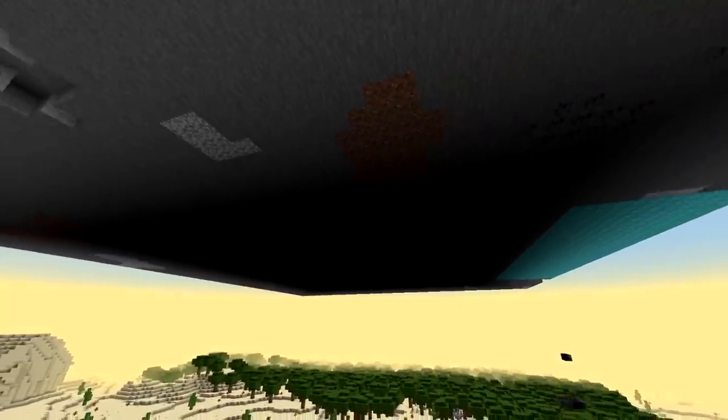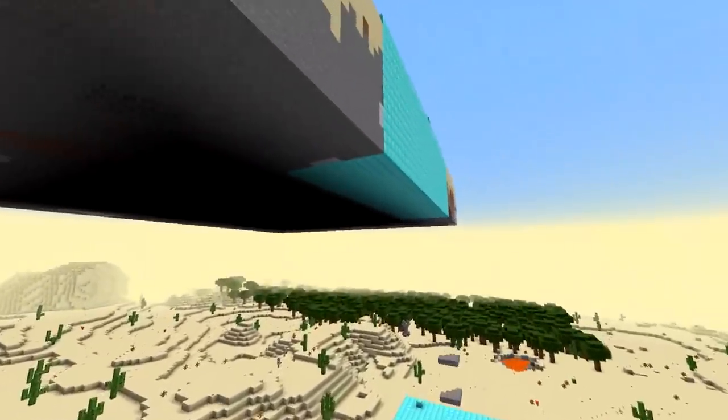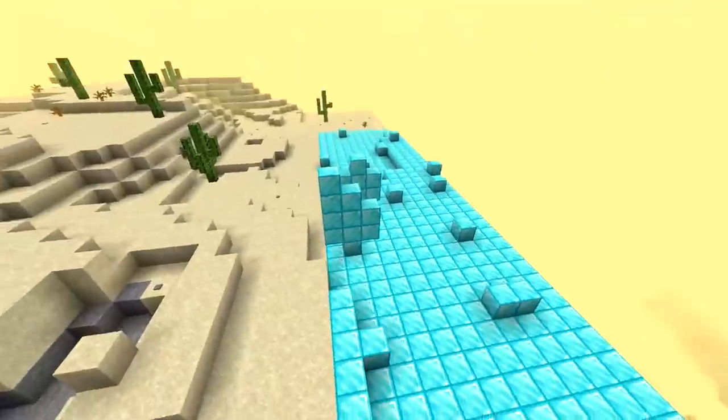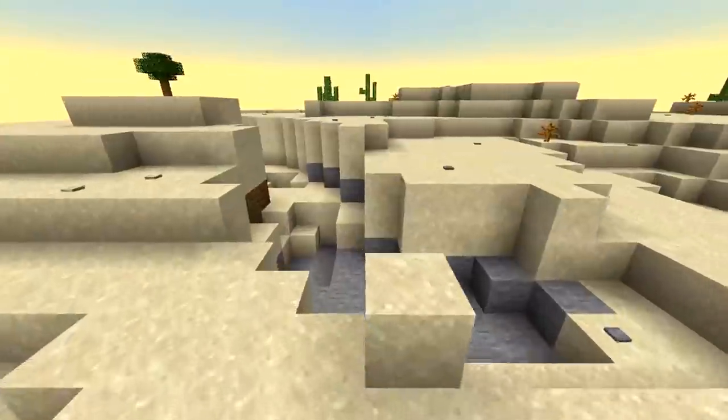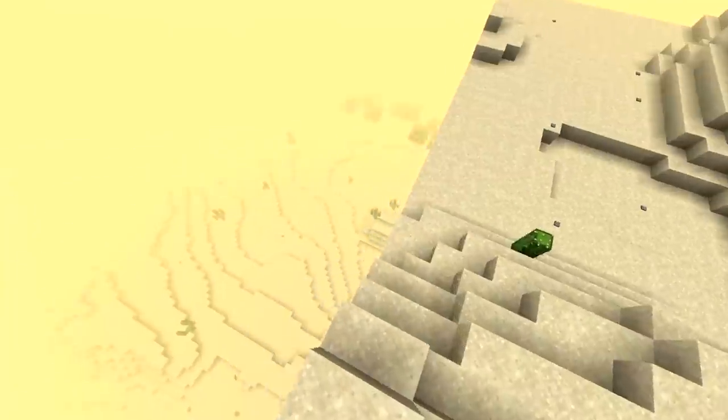Whoa. Whoa, it even took some of the diamonds. Yeah, this is a lot bigger than I expected. It took some of the diamonds. That's beautiful. I like that. It's even got the diamond cactuses. Okay, nice touch. So it looks like it pretty much copies what's underneath it. That's what it looks like.